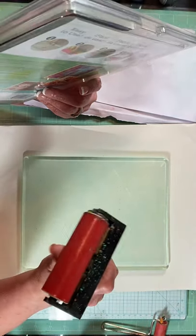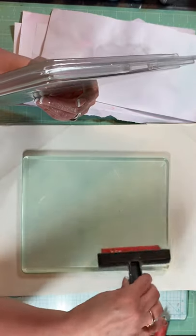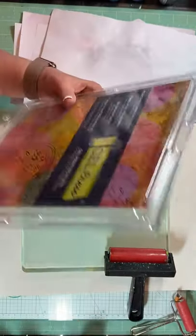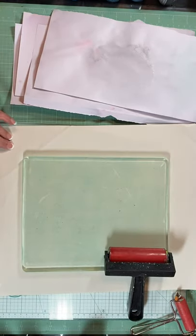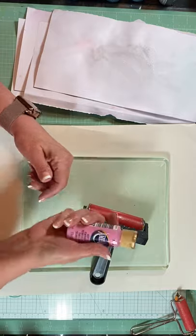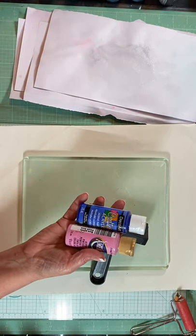So you want a rubber brayer, and I actually have two. Let me show you. I've got that one and this one. So I don't know if I'll use both or not, but I might. So also, you have to have your gel plate, your brayer, and acrylic ink. I have all different kinds of acrylic ink. I buy the cheap ink. I don't buy expensive ink.